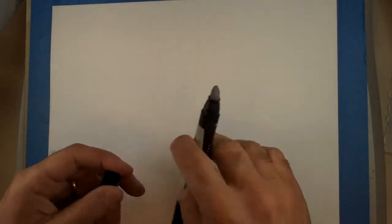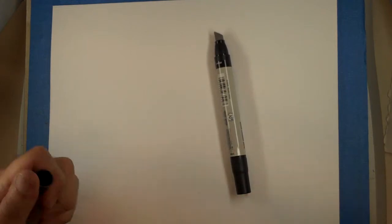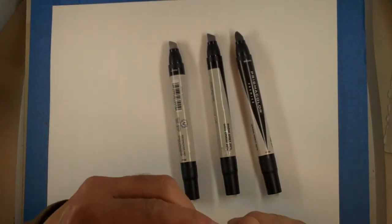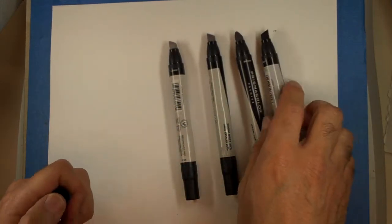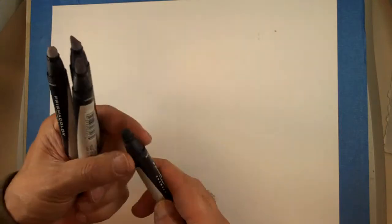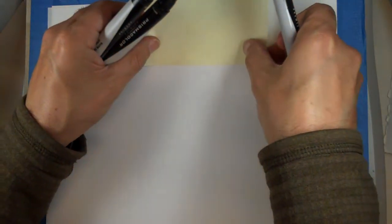There are different schools of how to do gradients, so I'm going to start with lighter ones using Prismacolors. Let's just take two - maybe three and five; you don't really need to have all the numbers in sequence. If you're working on regular paper it's going to spread and bleed a lot more. If you use marker paper instead it's not going to bleed as much. For this exercise try to stay within the boxes, but don't worry too much - it's just an exercise. Get yourself a large pad of post-its; that's a good system.